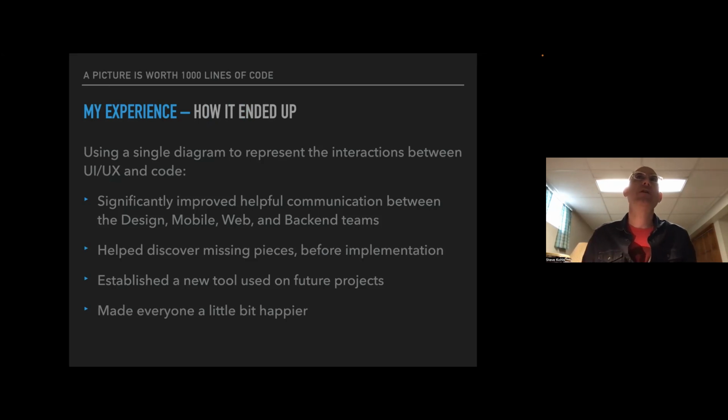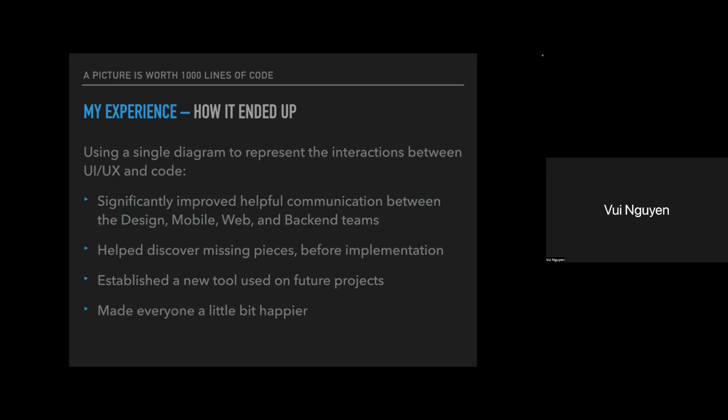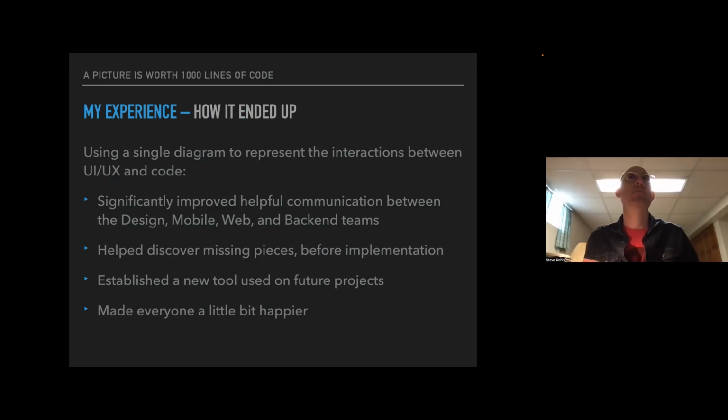So in the beginning, I talked about my experience and how some of this diagramming came about for me, and why we needed this tool. And as we used an interaction diagram in the team to start to represent all of these things that were in the code and the back end and the specs and design, it really did help improve communication between all the teams. And I found that the mobile and the back end teams got really tight. We worked really well together because we were uncovering a lot of tricky, complicated interactions between the mobile and the web and the backend services.